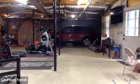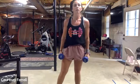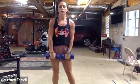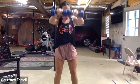All right, that's one. So again, shoulder press. 3, 2, go. Two more. Two. One. Good. Lateral raises. Three. Two. Go. Two more. Good. Front raises. Three, two, go. Five, four, three, two, one more.